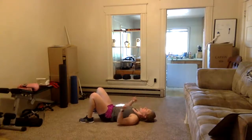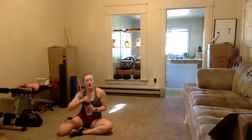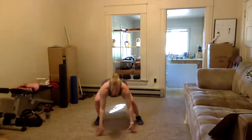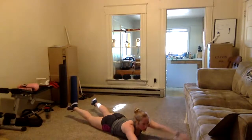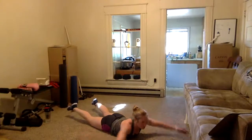Whew. Shake it out. Nice work. If you need to, grab some water. We've got squat thrusts and snow angels next. A squat thrust is your typical burpee without a push-up. You've got your jump, which you can modify as a calf raise. Your squat to plank, which you can modify as a walk back, and then back to your squat. When we get to snow angels, you are on the floor, feet off the ground, chest off the ground, arms in front, come back and forward. Neutral neck, not looking up or down.